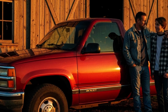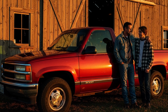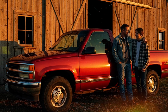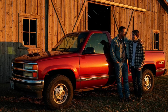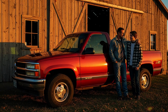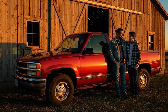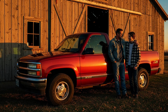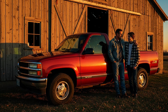Year number 4, Silverado 1999, the Pioneer. Here things get emotional, man. The 1999 was the first Silverado. No more CK, no more confusing names. Silverado, period, simple as that. You know that feeling of being present in history? The 1999 is that. It's like having an original iPhone, a 64.5 Mustang, a 53 Corvette. It's the first, and first is always worth more.